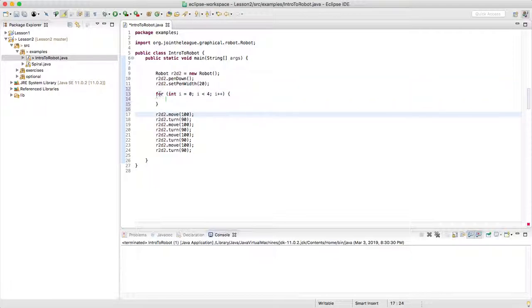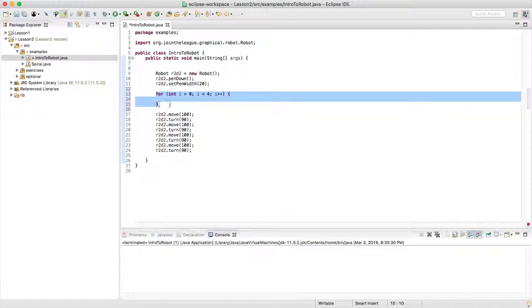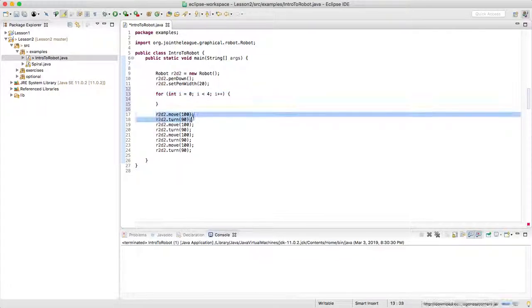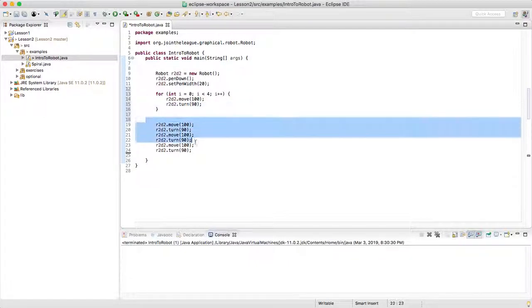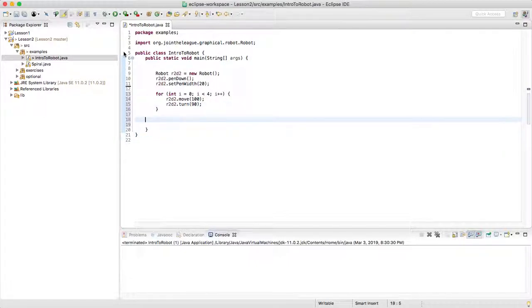Okay, how the for loop works is the code that's between this opening curly brace and that closing curly brace is going to be what is repeated. So I've got a move and a turn in there. This should all be unnecessary.